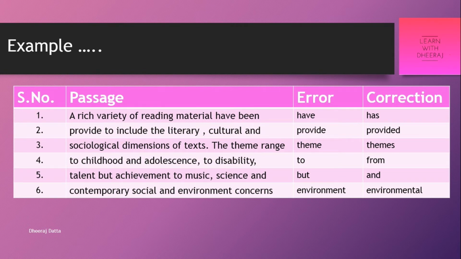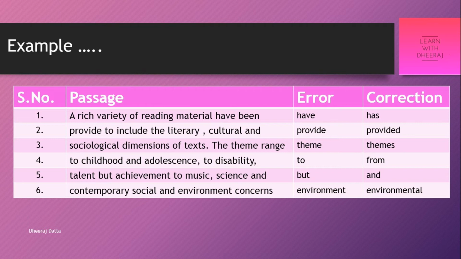So, you can see that the prepositions have been written wrong here. So, that's another kind of error. Do not worry, I will be talking about different kinds of errors in coming slides, but this example is here to at least tell you what editing is all about. All right, so the error in line number 4 is based on preposition, but then in line number 5 the incorrect word was "but". "Talent but achievement to music" is wrong. It should be "talent and achievement to music".